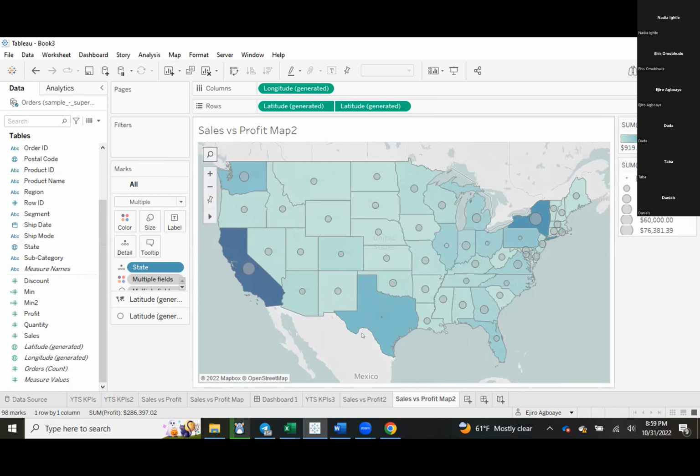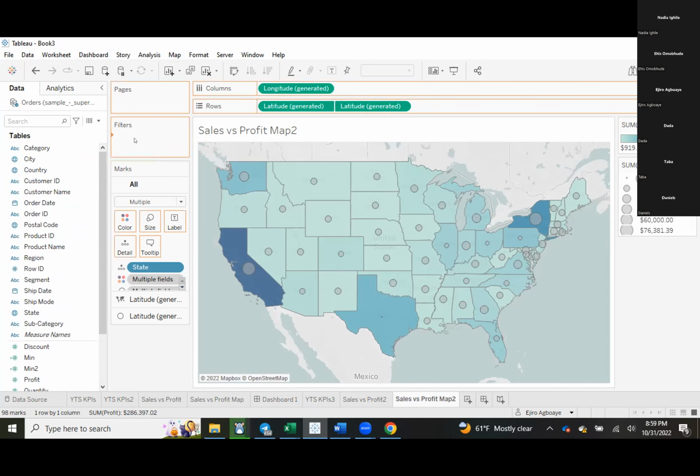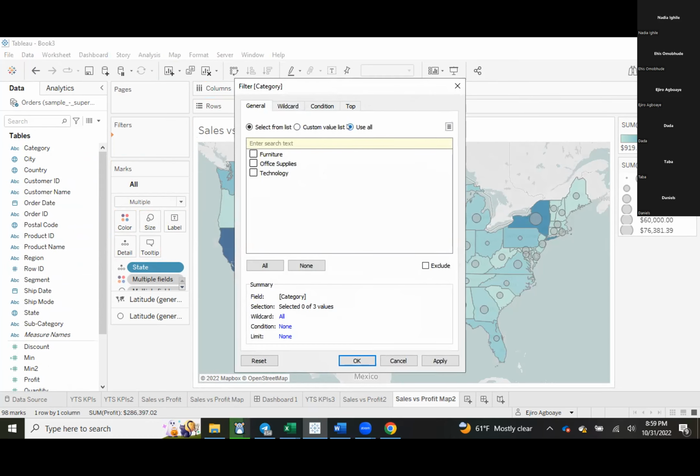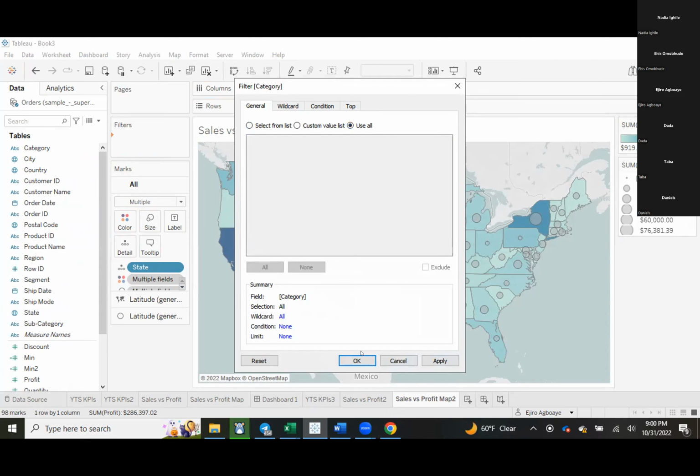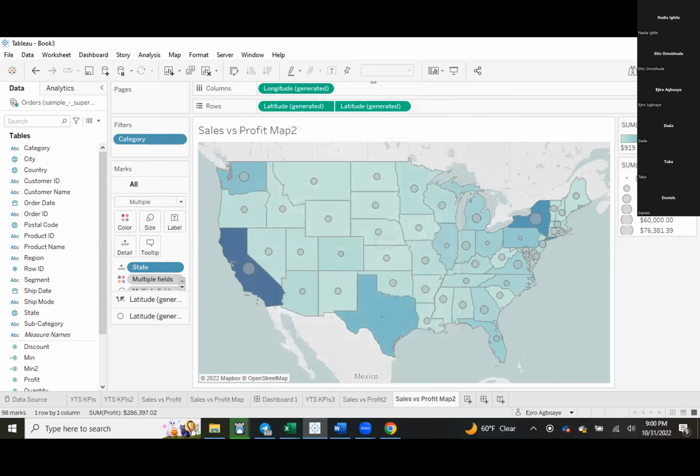So that's how to interpret it. From here, I think the next thing is to add the filters, and the filters that are required are category. Add it here. Use all. Why do I like to use all? Because if, for example, something changes in your data and you just select these 1, 2, 3, they might not be selected when your dashboard is opened later on. But if you know that you're using all, just use all, so it will be updated automatically.